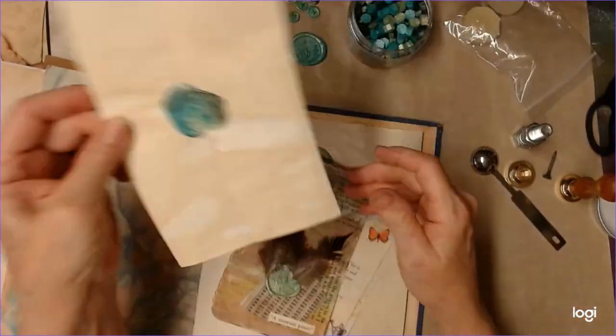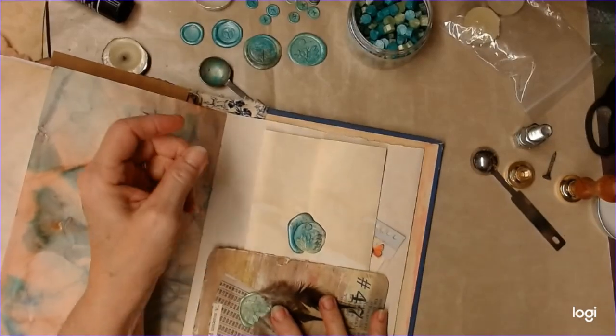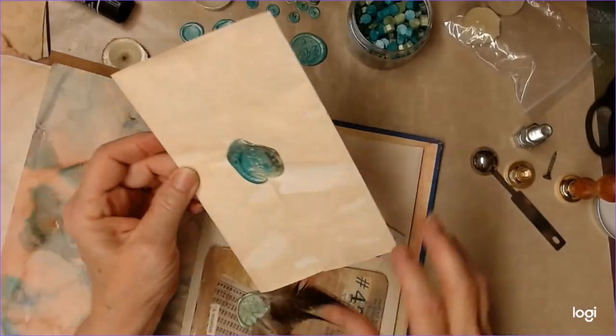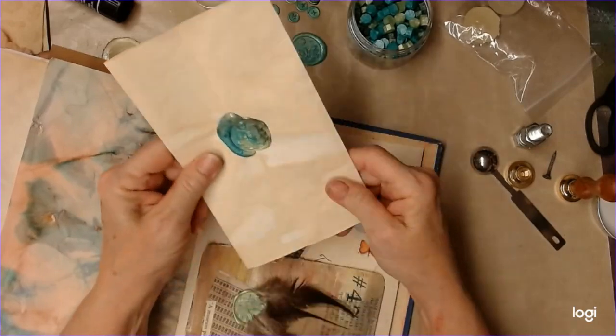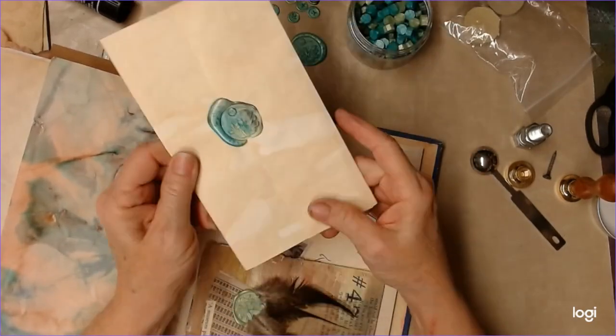But you could also have a pocket in your journal and tuck something like that into a pocket in your journal. And it could be a note to yourself or to someone else. So that's another way you could use it.